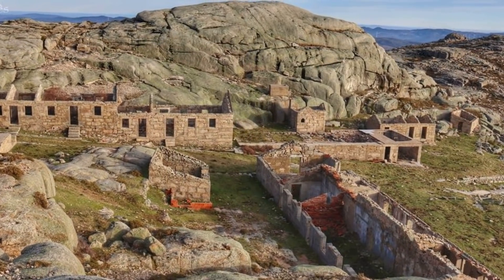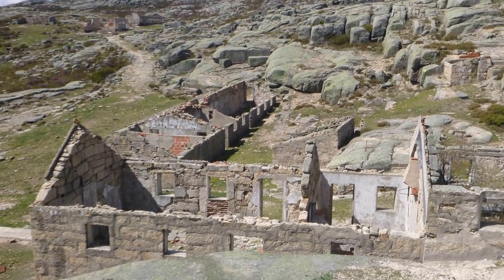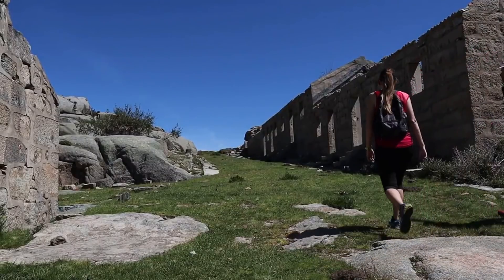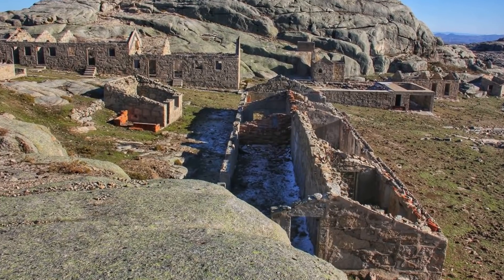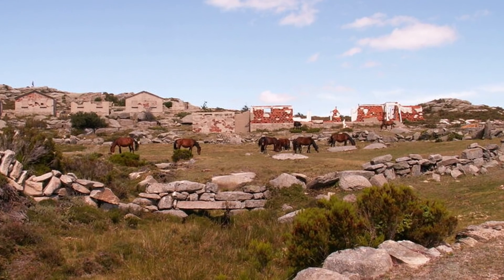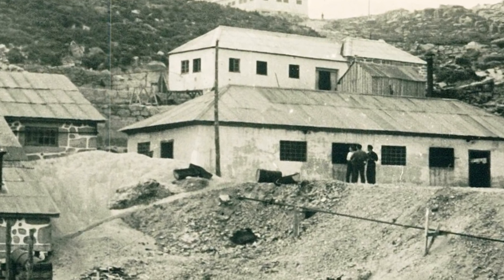The mining industry isn't what it used to be. You'll find abandoned mines all over the world, but perhaps none so picturesque as Minas dos Caris in Cerro do Guerres, Portugal. This mine, situated on the country's border with Spain, hasn't seen a day of labor since the 1970s. In truth, it wasn't a successful mine — it opened in the 1940s and mined Tungsten, but returns began to dwindle just 10 years later, and by the 1970s it was no longer financially viable. Since the workers left, Minas dos Caris has become home to wild horses and goats. You'll still find the occasional tourist here, though, marveling at the view it offers over the surrounding countryside at almost 5,000 feet above sea level.